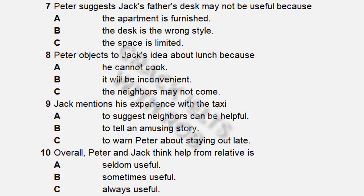One night I came home in a taxi very late. Suddenly I realized I couldn't pay the driver because I'd left my wallet somewhere. So I ran upstairs, knocked on my neighbor's door, and he lent me some money. Lucky you. All right. To sum up, we're borrowing your dad's truck, we're accepting some useful things from relatives, and we're getting to know our neighbours.